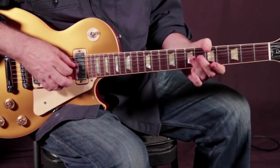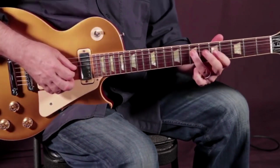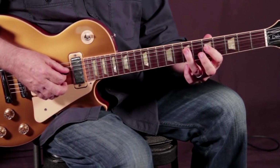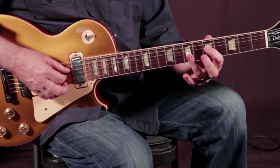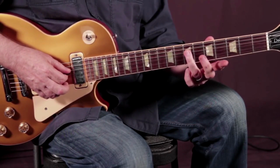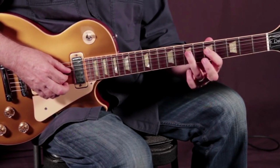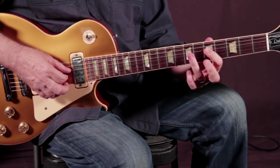So once again, third finger, D string, 7th fret. And you're going to toggle between a note that's a whole step below, two frets below. So as we do the riff, you're going to have your third finger here, and then your first finger here, and you're kind of going to go back and forth in a way.